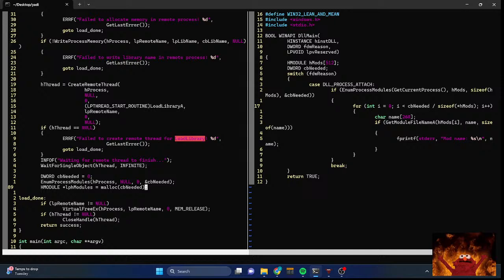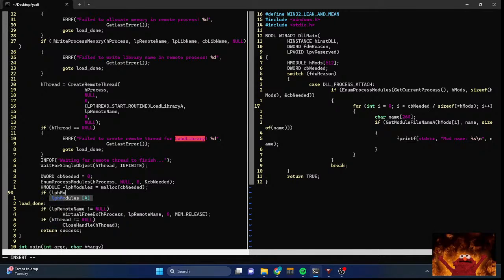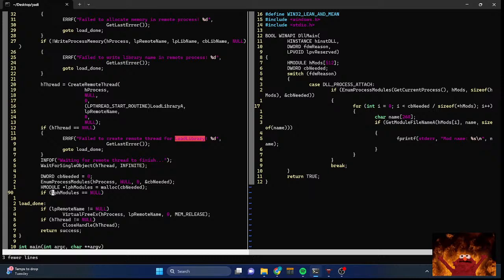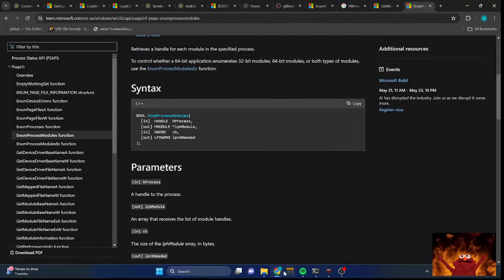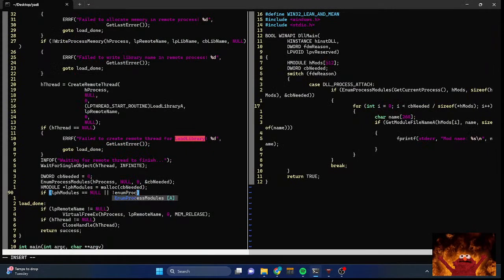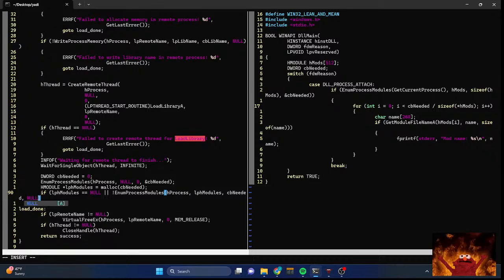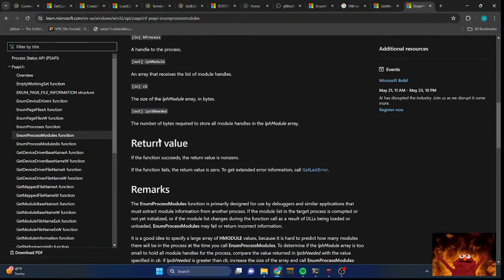cbNeeded, if lphModules is equal to NULL, or not EnumProcessModules, hProcess, lphModules, cbNeeded, NULL. Can I pass NULL to that? I actually forgot.